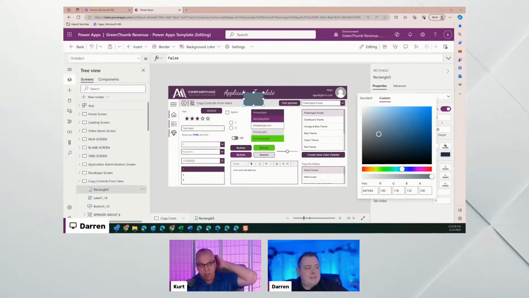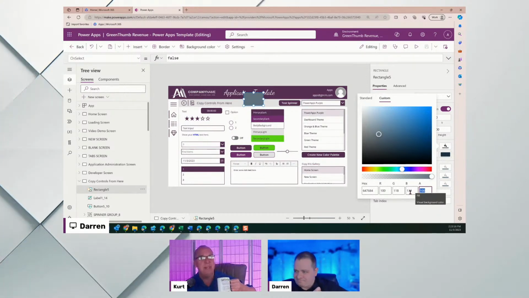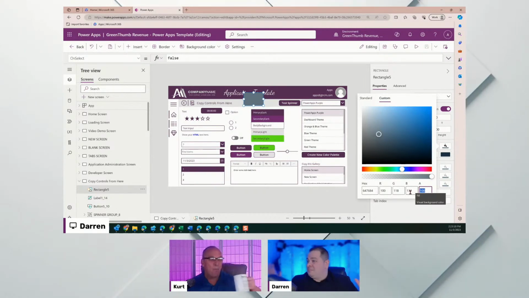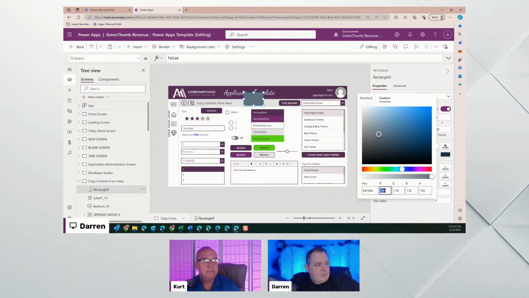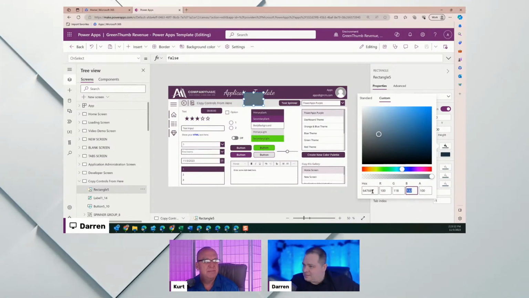Very good. Back in the days when you taught me, there was opaque and transparent. Yep. And then we had to call Win32 API calls to make it semi-transparent, right? Yep. So you got a red value, 0 to 255. You got a green value, 0 to 255, and a blue. And then you can represent all three of those things with that hex.